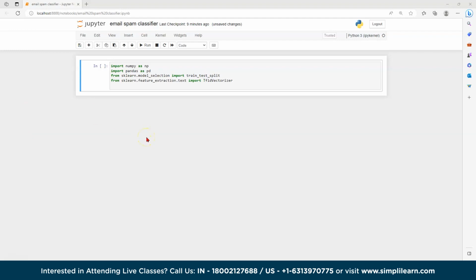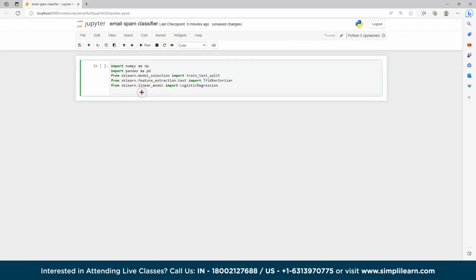Okay, so moving on, we will import from sklearn.linear_model import LogisticRegression. Okay, so what is logistic regression? Logistic regression is a popular classification algorithm used in machine learning. It is a part of the scikit-learn library in Python. Logistic regression is suitable for binary classification problems where the target variable has two classes.